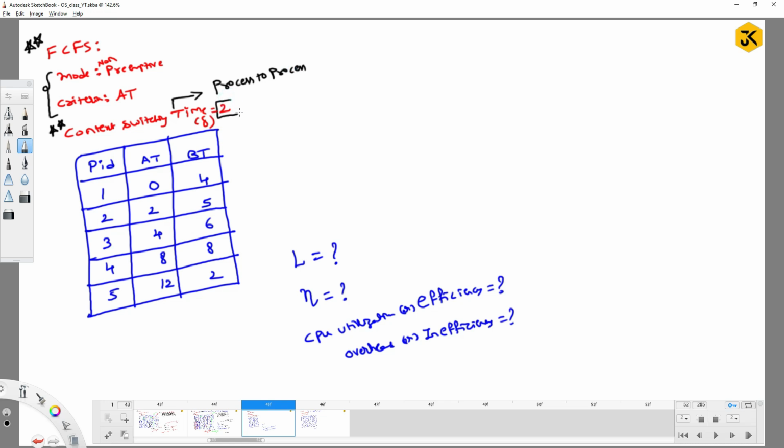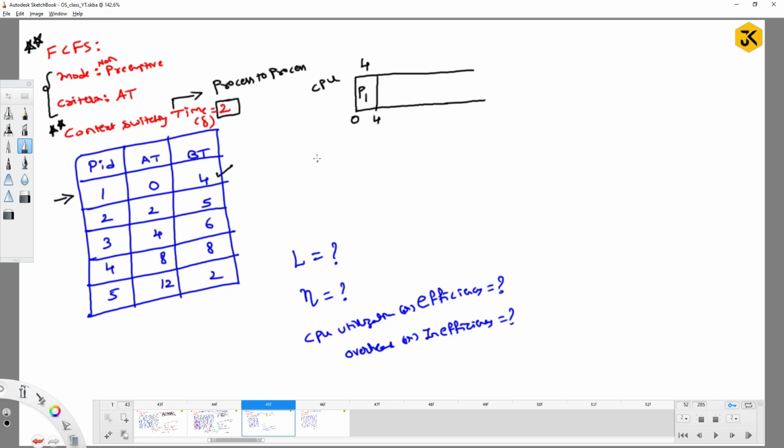Here they have given it as 2 units, which means that when I am trying to switch from process 1 to process 2, I have to consider this context switching also, right? Let's see. If we take this as a CPU, initially at 0 nanoseconds, let me check what processes are available. Process 1 is available at 0 nanoseconds, so I will take process 1 into the CPU. And as it is non-preemptive, I will complete my task, then I will exit. P1 runs for 4 units of time and exits by 4 units of time.